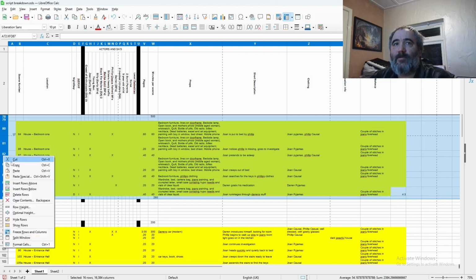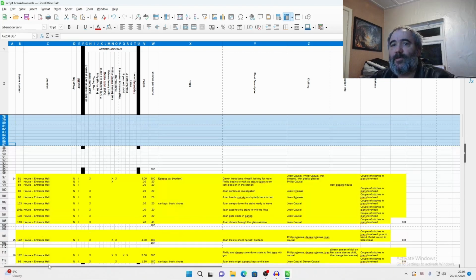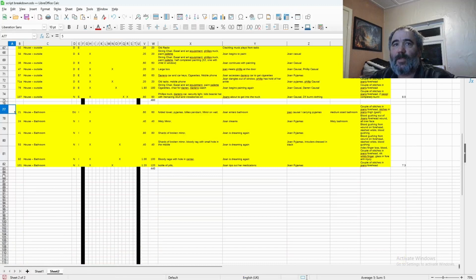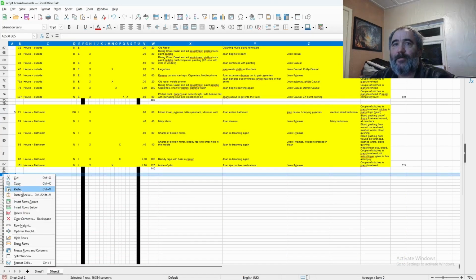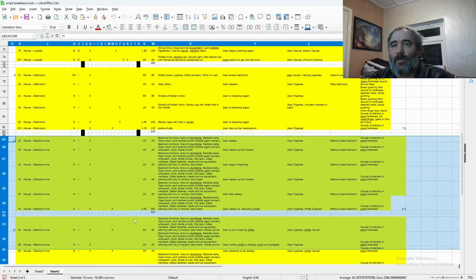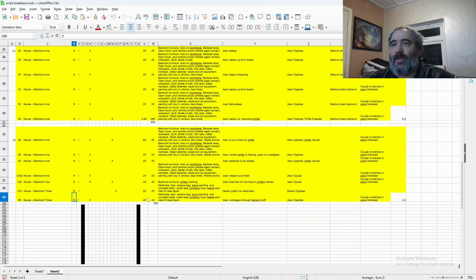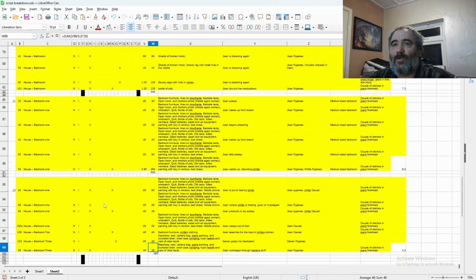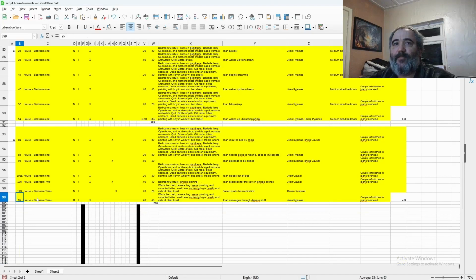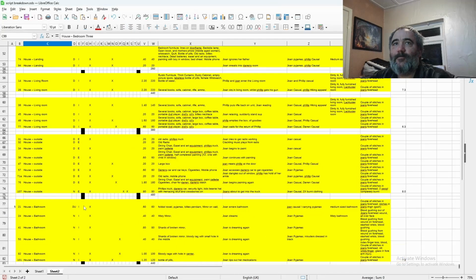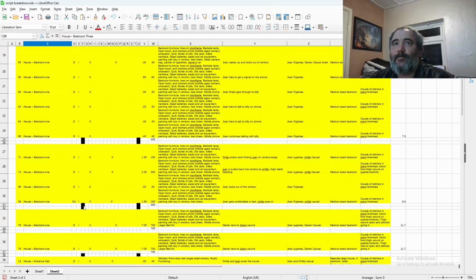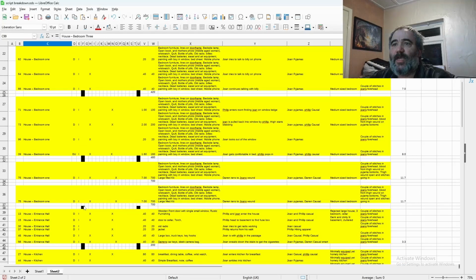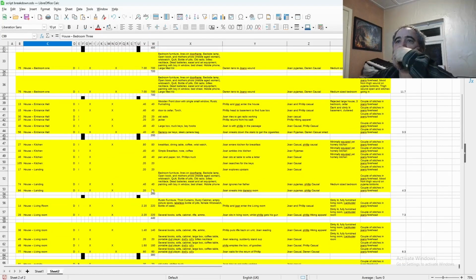Alright, so we're going to cut them out. Cut. And I'm going to paste them in there. Now what you will notice here is there's a day shot there, 40. So what I'm going to do, that's for bedroom 3. So if I look here, got 200 entrance hall. I could add it in there.